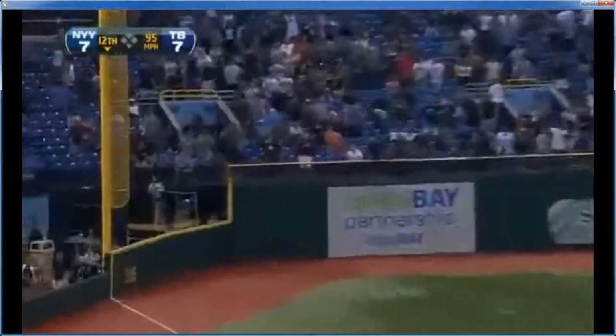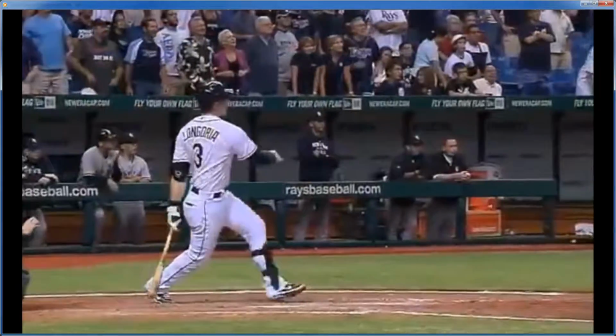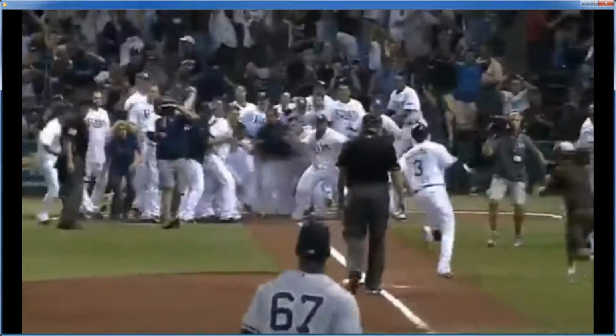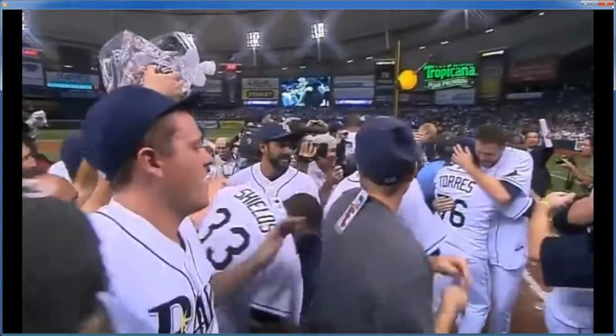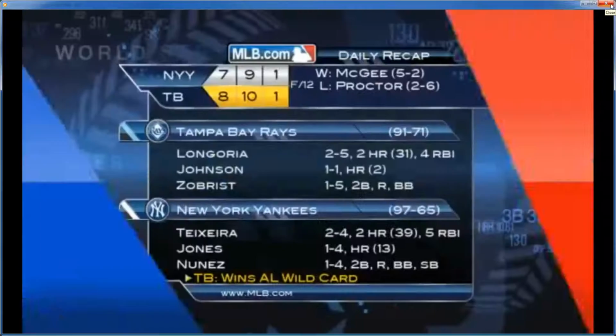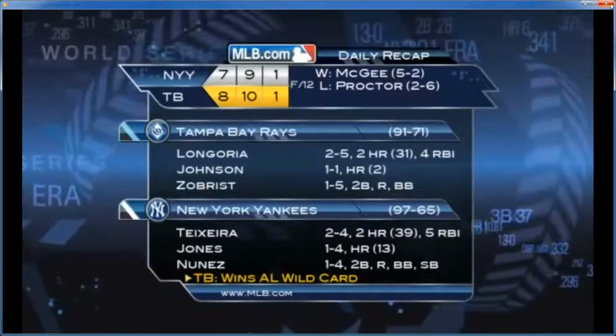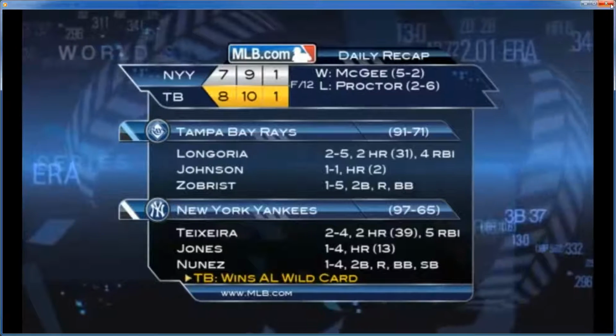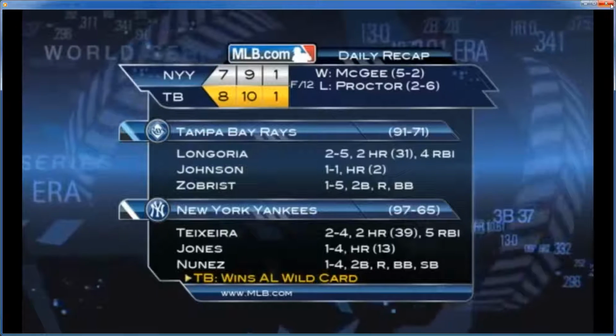2-2 and a line shot down the left field line. That ball, it's gone! And the Rays win it! A line drive home run by Evan Longoria. And the Rays storm the field. It's an 8-7 final on Longoria's second home run of the night. The Rays win it on the home run by Longoria. And there's some celebrating going on here. One of the most memorable finales in regular season baseball history. The Rays win it 8-7, and they are your AL wild card team. So now it's on to Texas, where the Rays will play Game 1 of the ALDS against the Rangers on Friday.